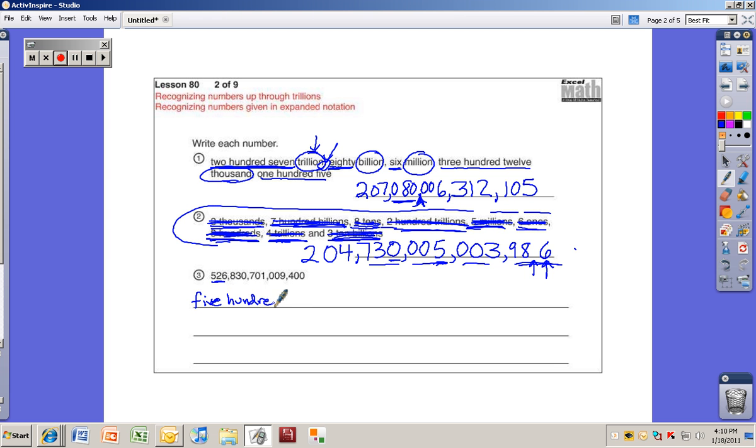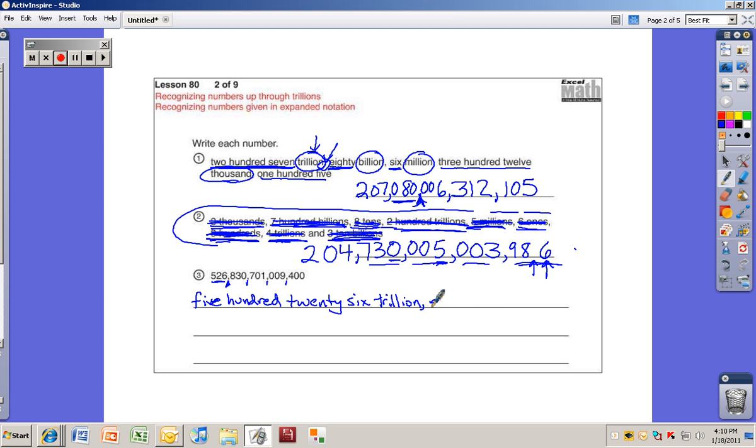500, don't forget the word hundred. It's not 500s, it's 526, and then there's a comma, so I got to put a word for that. And the word for it is going to be thousands, millions, billions, trillions. Thousand, millions, billions, commas, haven't you heard? Word from the place value rap. Well, this last one is not in the song, but you know that that one's called the trillions place. 526 trillion, and I do not write trillions, but just trillion. And I put a comma in my words because there's a comma in the number up here.